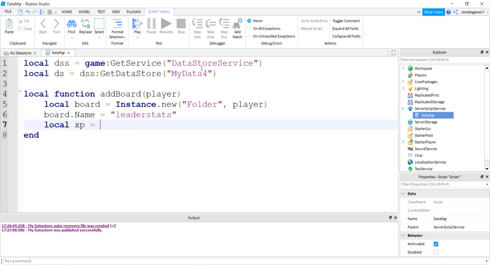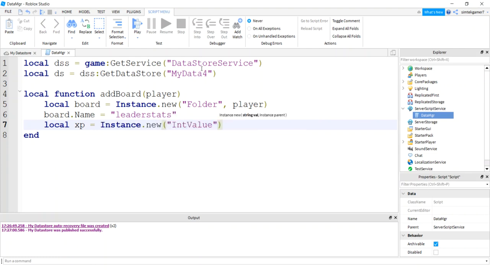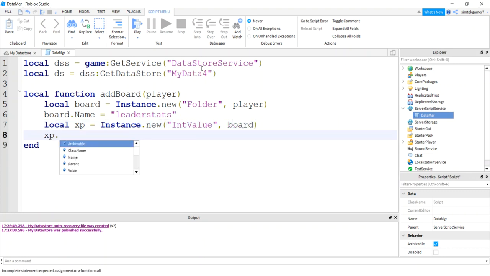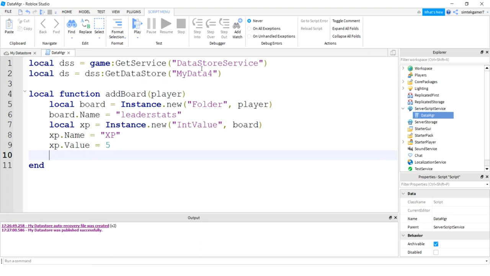Now we'll give it an XP. We'll give the board two metrics, XP and level. So XP is going to be an IntValue, right? XP is integers, 1, 2, 3, 4, stuff like that. The board will be the parent. The XP name will equal, I'll make this capital XP because that's what's going to show up on your leaderboard in your game. Let's go ahead and give it an initial value. Give it something other than 0, and then we'll change it to 0 after the data is saved off and see if it updates.